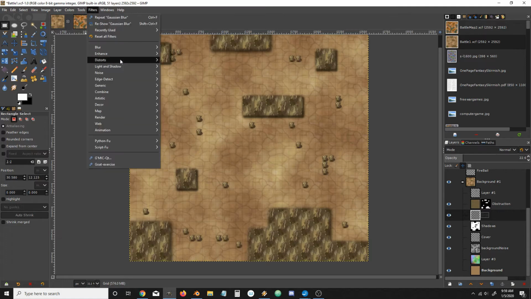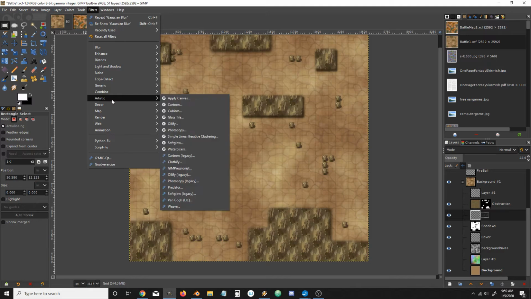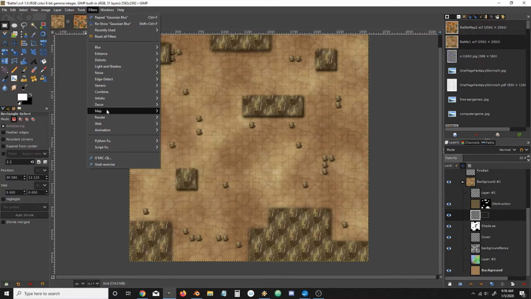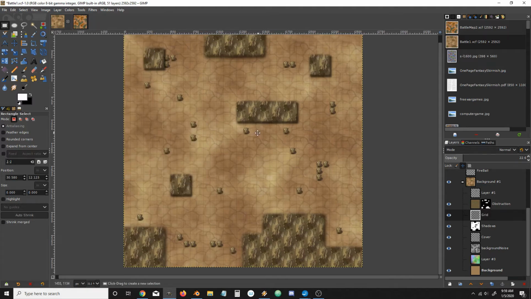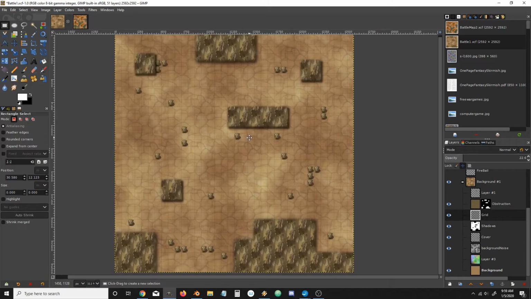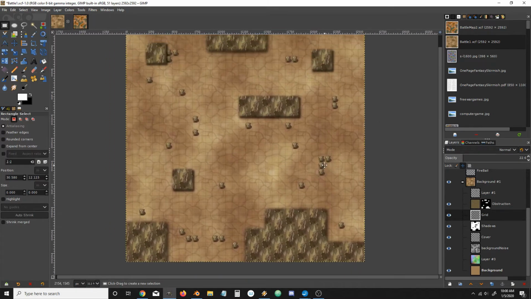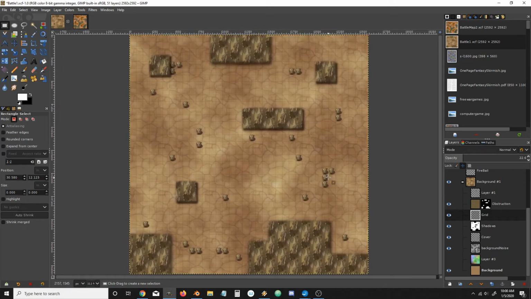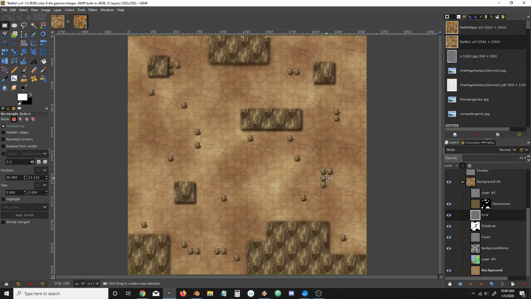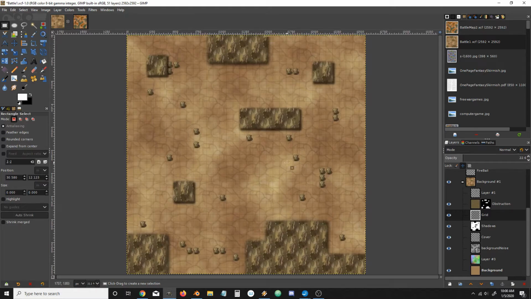There's also some people like to do it with, I think that's Decor, Artistic, yeah, with the mosaic filter, which I don't use very often, so I don't know where it is. Mosaic. But anyways, I think this is simpler. If you look up the tutorials for the GIMP mosaic filter, you might find some interesting stuff to do for your own maps.